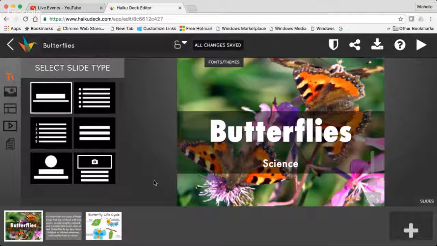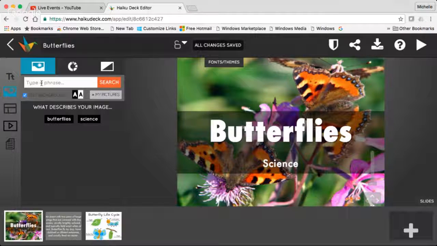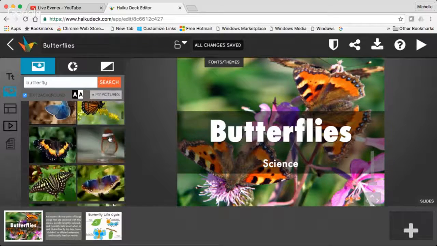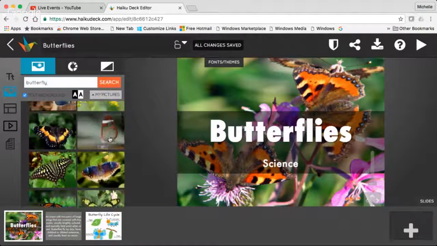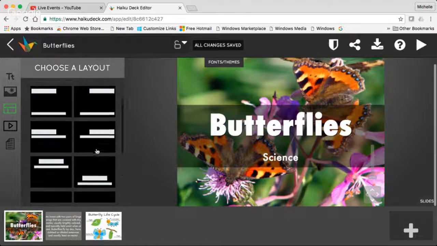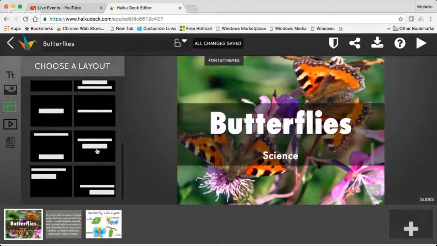the beautiful thing about it is their image gallery. You can search any topic, and they have beautiful images here included in the program. Another thing that I like is that the layout is very simple, okay?